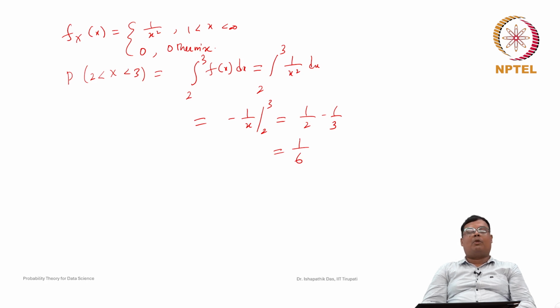Then we completed the probability density function for when x is a continuous random variable. We saw how to define the probability density function, and if you know it, how you can compute the cumulative distribution function, what the properties of the probability density function are, some numerical examples of finding the cumulative distribution function from the probability density function, and also how to compute probabilities using it. So, we have learned all this classification of random variables, discrete and continuous.